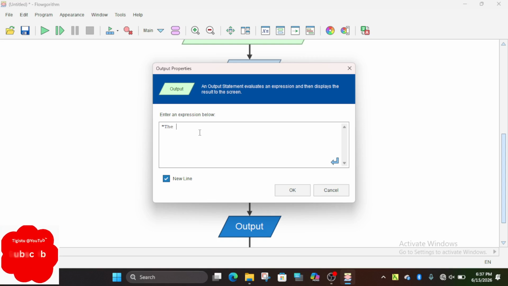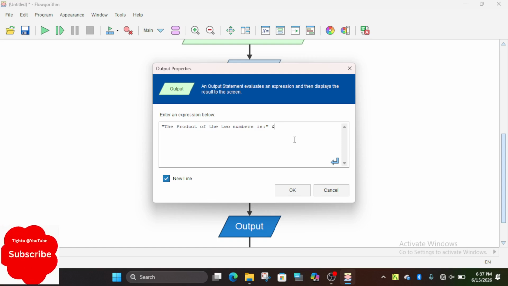"The product of the two numbers is". We should close the double quotation, then a space. We should choose the ampersand symbol.